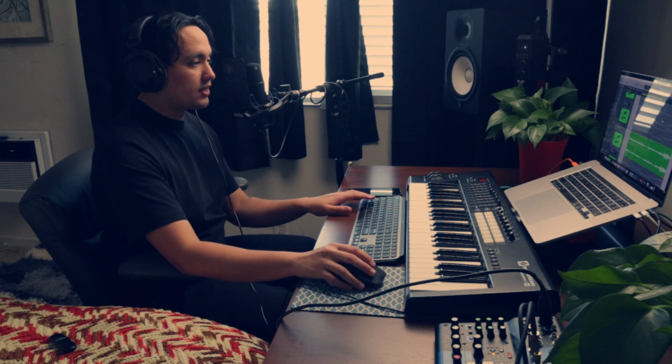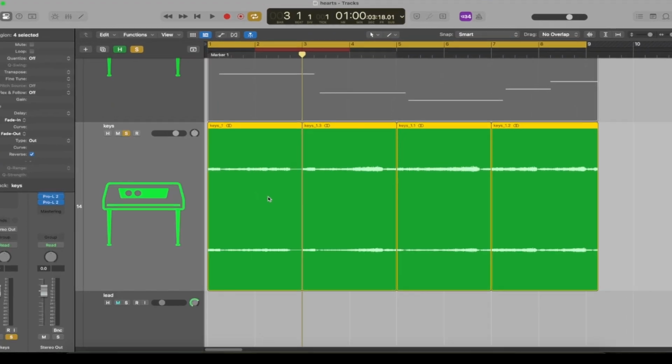All right, our next tip is reversing. Let's say you have a loop that you want to reverse. This is something that happens a lot in music production. You want to reverse a certain section for a specific effect. All you have to do is highlight your regions, Shift, Control R, and then you've got a reversed track.